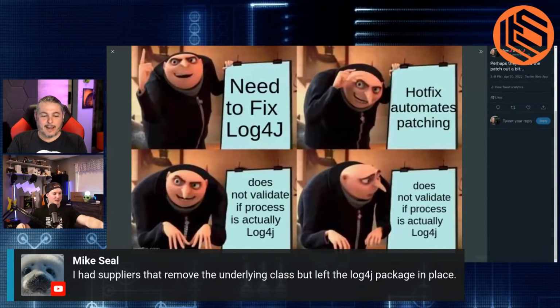Oh, wow. And their AWS, they fixed Log4j with an automated hotfix. And someone realized that they didn't validate if the process was actually Log4j or something calling itself Log4j. When it runs, someone found a way to escape the hotfix automation tool to get a higher level of privilege in AWS. So they were able to create a file that looked like Log4j, create an application running that looked for it. The hotfix would come around going, oh, I need to fix you. And then it would take over the process. Great security research. Brilliant. But also, really, you guys weren't validating? And this is recent. This is yesterday. This was discovered that the system did this.